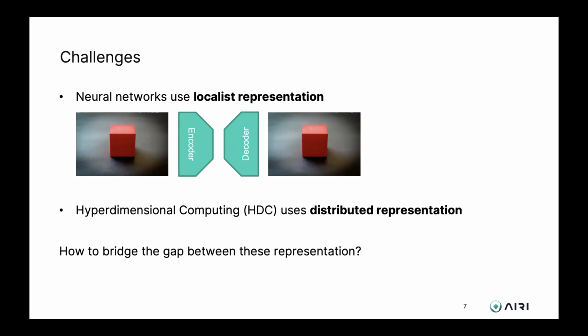There are several other works that do it in different manners. But in our particular case, to give a small spoiler, we use an attention mechanism that helps us to bridge this gap between localist representations and distributed representations, and it helps us to exploit the power of neural networks, to ground our representations on unstructured data, and then use, on the other hand, the power of hyperdimensional computing. It helps us to construct these disentangled representations and do it in a very explainable and clear way.